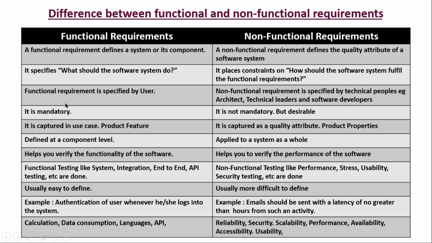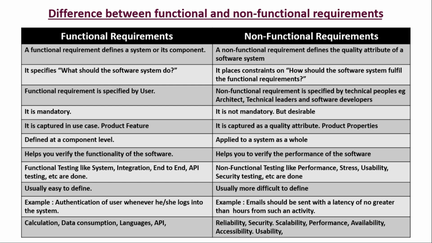Okay, and third point is functional requirement is specified by the users, and non-functional requirement specified by technical people, architect, technical leader, and software developer. Well, when it comes to the functional requirement, these requirements are captured by the end user, and the other users of the applications. Non-functional requirement, it can also come from the user, but these are defined by the technical leads or architect. I mean, they will specify how fast the system should behave.